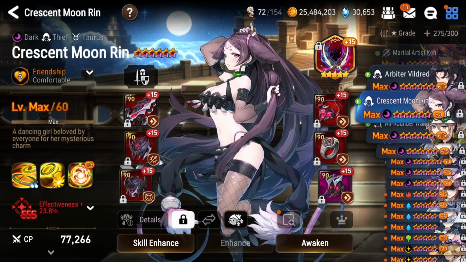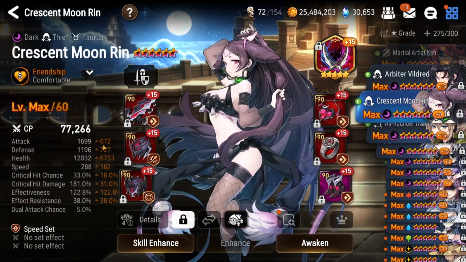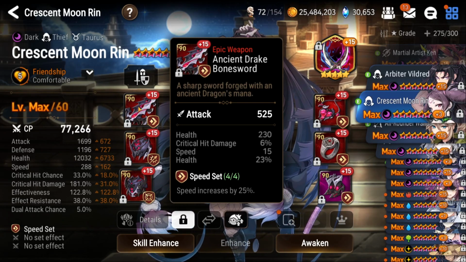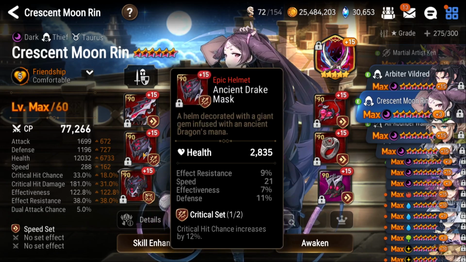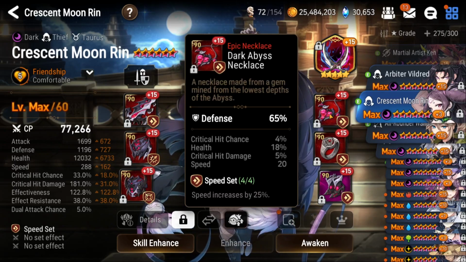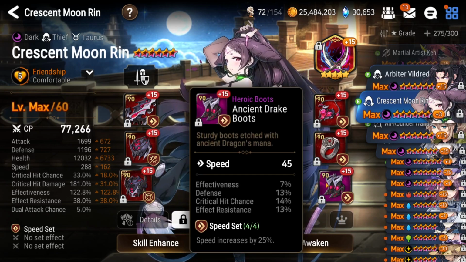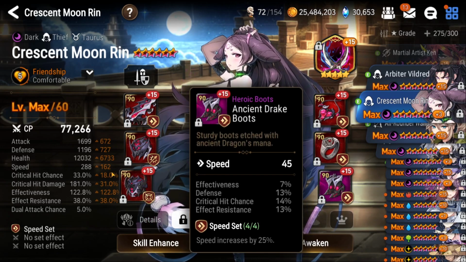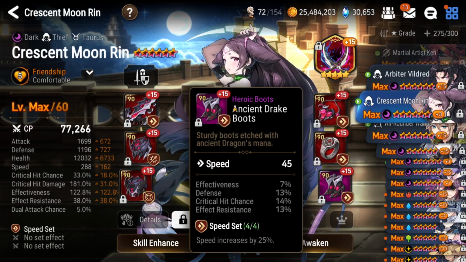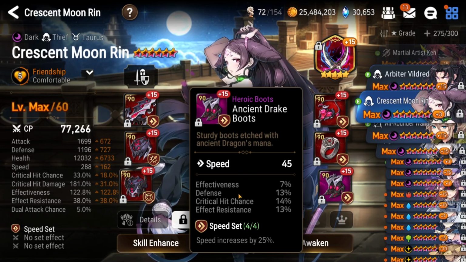Speaking of things that you like to see, Crescent Moon Rin though, right here, rocking some pretty good bulk now, actually. Almost 1,200 defense and 12,000 HP. Now, 288 speed is fast, but it's not necessarily fast enough for what I want her to do, right? As you can see, 13 speed on this, like really 13 speed on a ring, it's kind of sad. But she can easily be 290 plus, which I would like to get her to eventually, as a counter to things like Cerise and other units that like to speed contest.